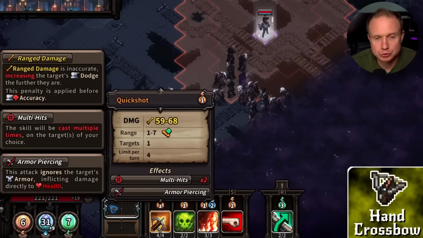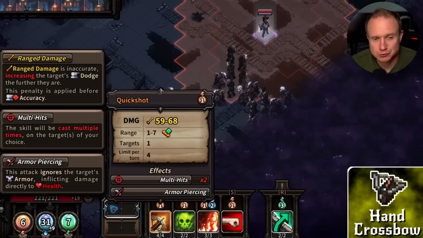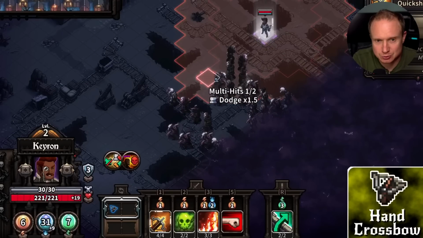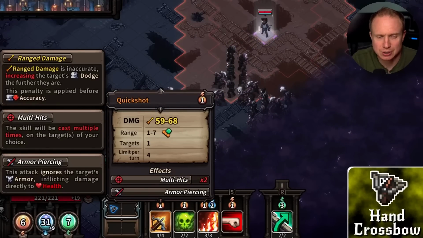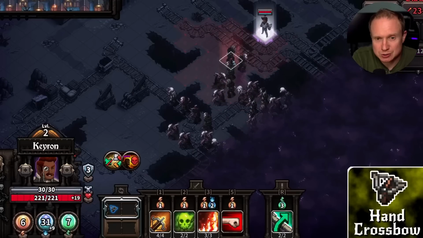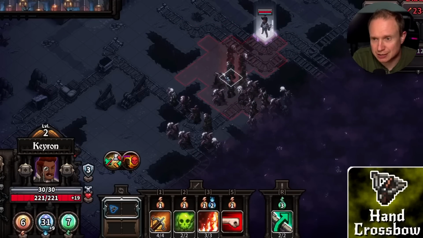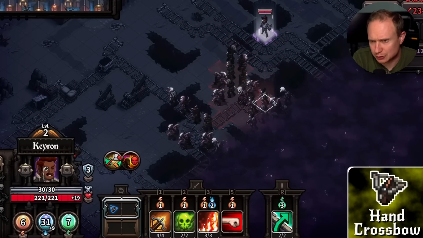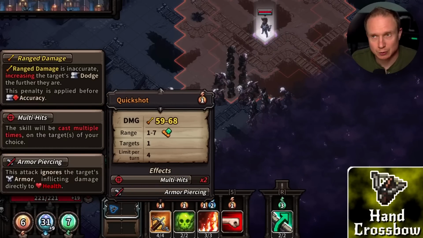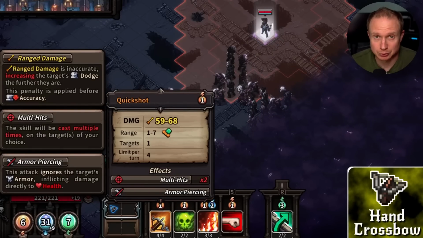that deals damage twice for a small amount at a relatively low skill range with a bit of range inaccuracy, as you can see by the 2 concentric rings here. This ability picked up in the most recent patch Armor Piercing, which means that against enemies that have armor, I think we have none here, it would do damage without needing to take away the ablative armor first.